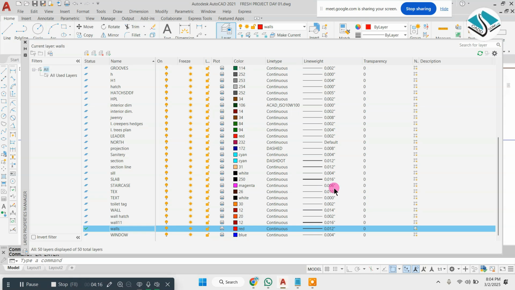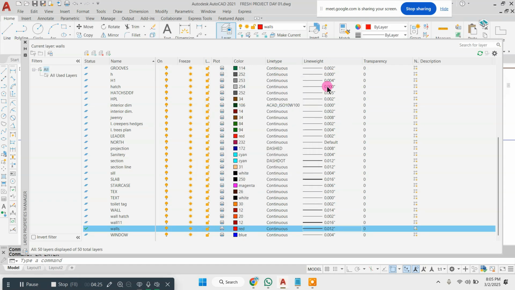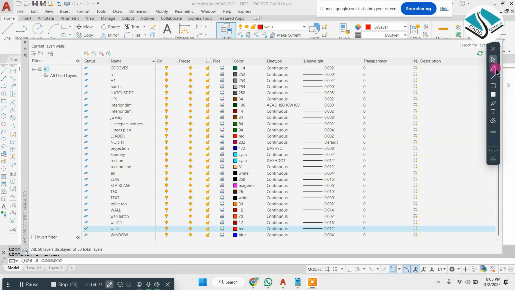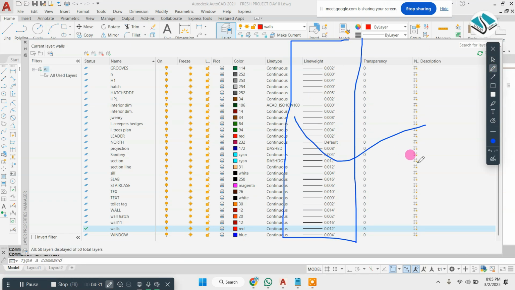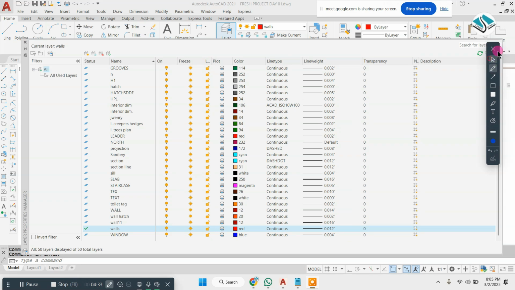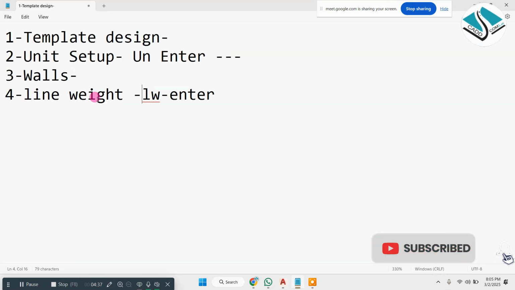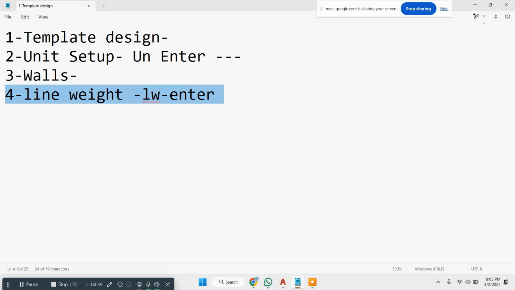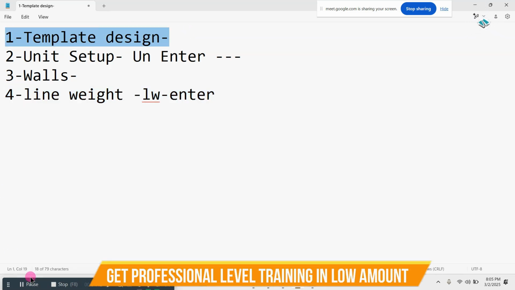Also you can change the properties, like just click on line weight, or you can choose any property that you want to use in your drawings. But these are all standards, line weights that we can use in our project. Simple. So line weight and template are very important for our project, right?